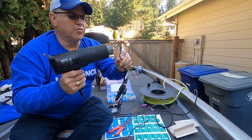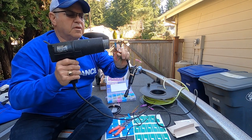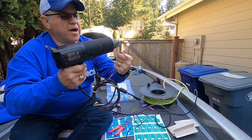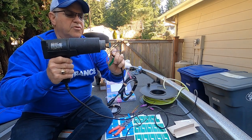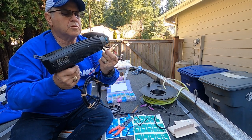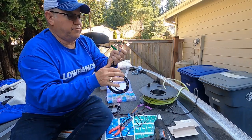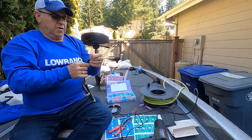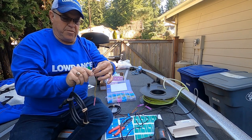Try to do it evenly and rotate it as you do it so it shrinks evenly all the way around. And I'm looking for the air pockets inside to disappear, and that tells me I've got it shrunk all the way down to the wire. All right. Perfect. Okay, let me get the other one set up and then we'll be right back.